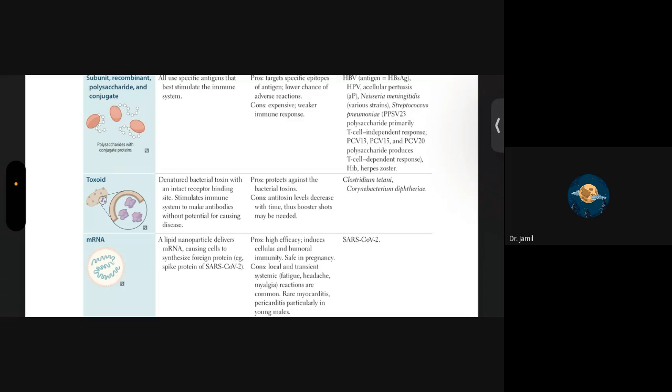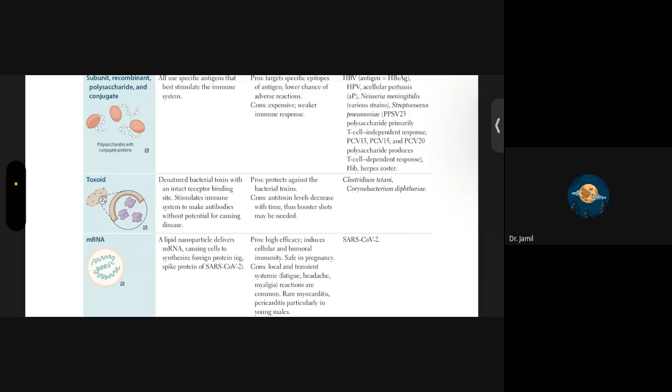So we can just take that tetanus toxin, and what would we do? We would denature the entire component of that bacteria, but we would leave only the receptors. What's the importance of those receptors? They have the immunogenic component. You can train your body with those receptors. Just keep that in mind. So it would stimulate the system to make antibodies.